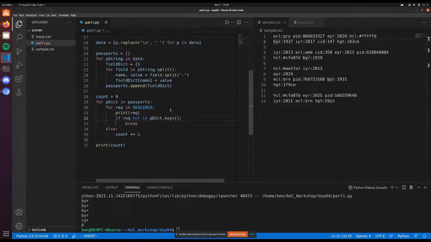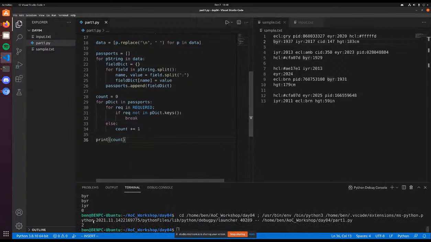The problem was I was checking to see if it is in the keys rather than if it isn't. We want to break out of the loop and say this passport is invalid if the required field is not, or is missing from, the dictionary's keys.